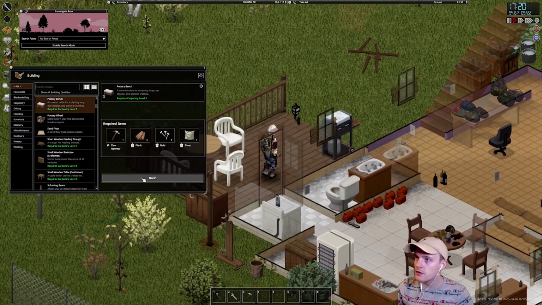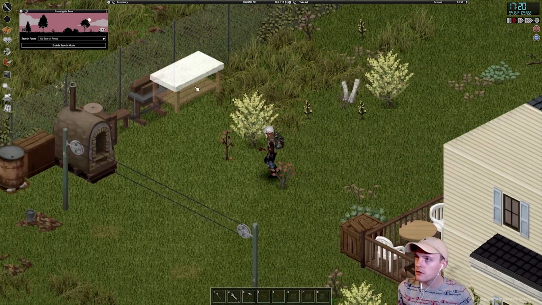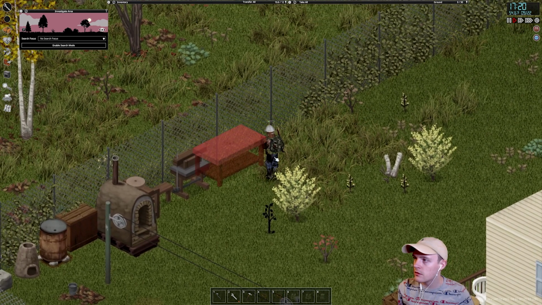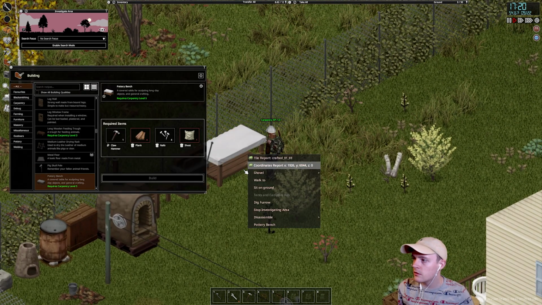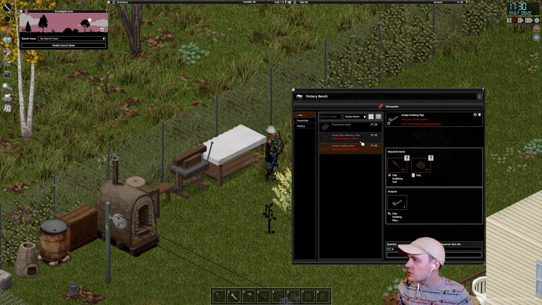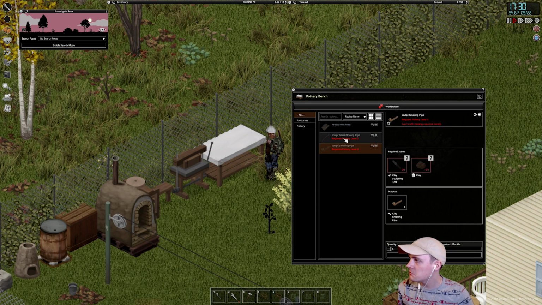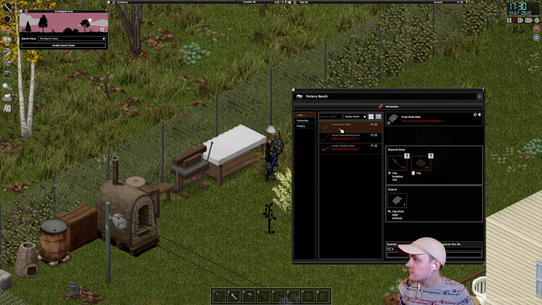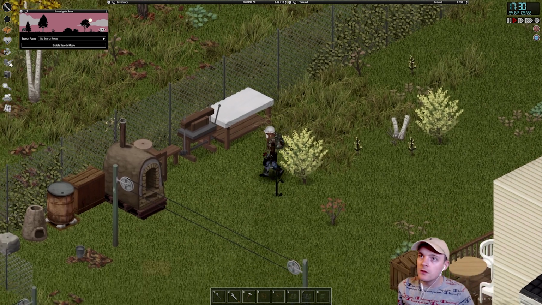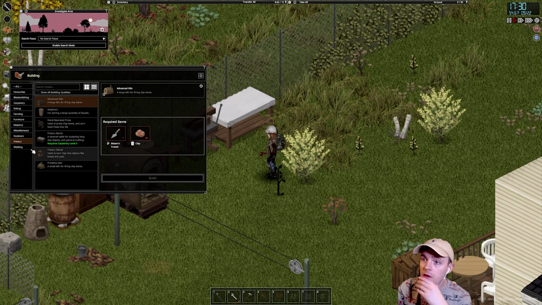Pottery bench. For sculpting long clay objects and general crafting. Sheet mold, glass blowing pipe, and smoking pipe. Okay. Cool. Sheet mold. Okay, what else do we have? That's gonna be everything in pottery. We have everything.